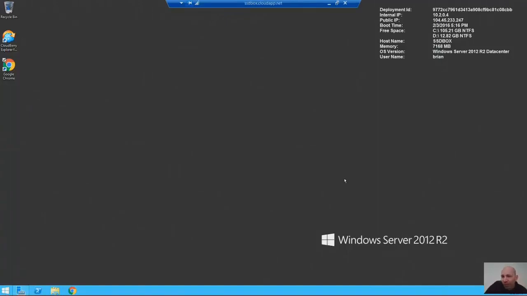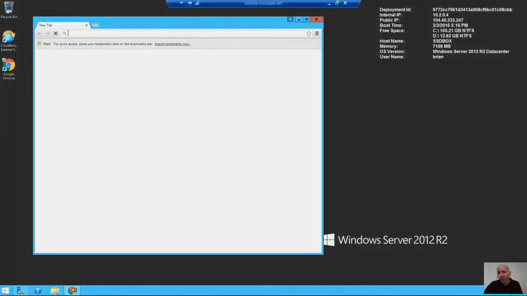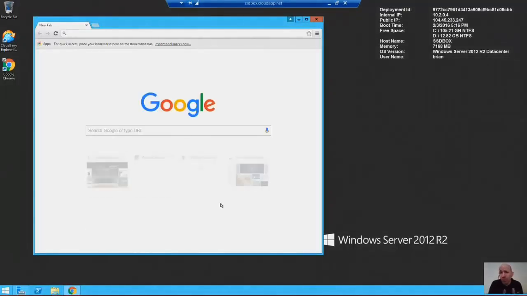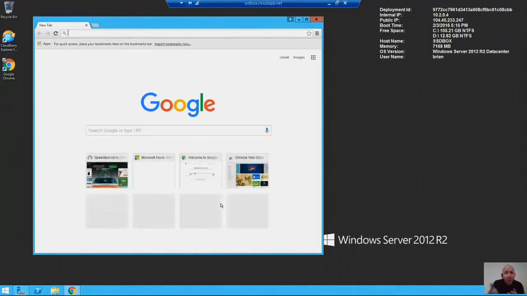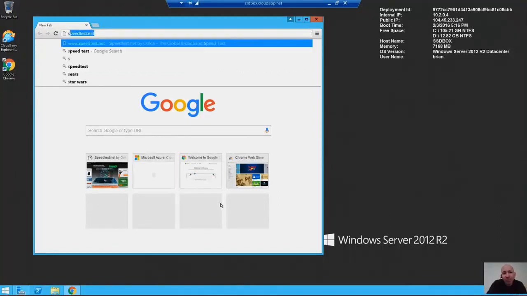But to say it's regular, it's a little bit better than the servers I have at my residence in my lab. To show that, one of the things I've done is install Chrome, not only to show that we're browser friendly, but also because this has Flash built into it, and I didn't have to install the desktop experience.